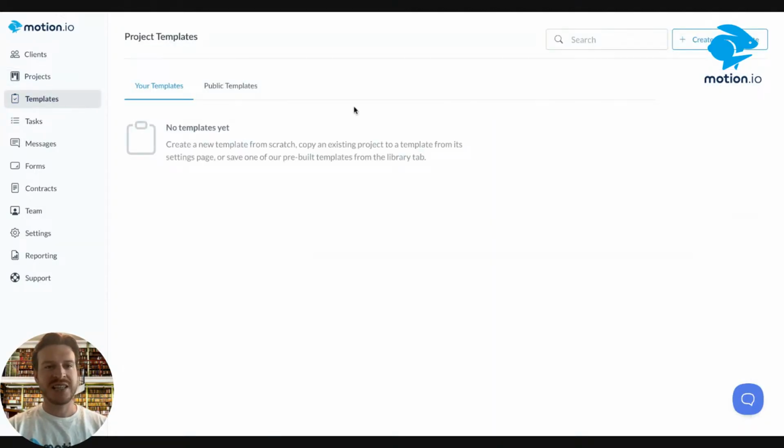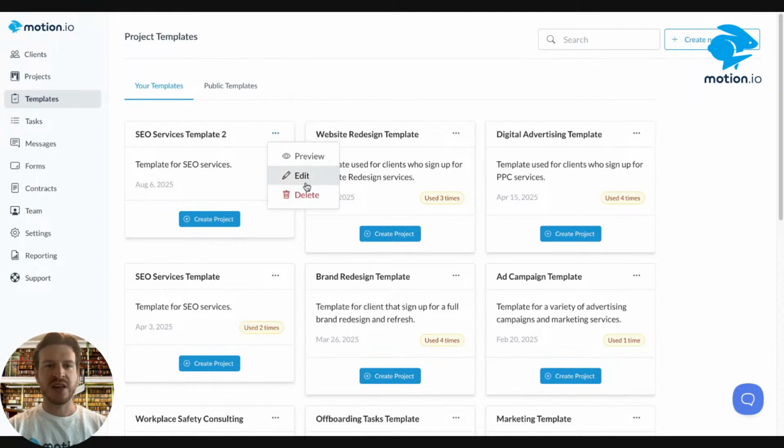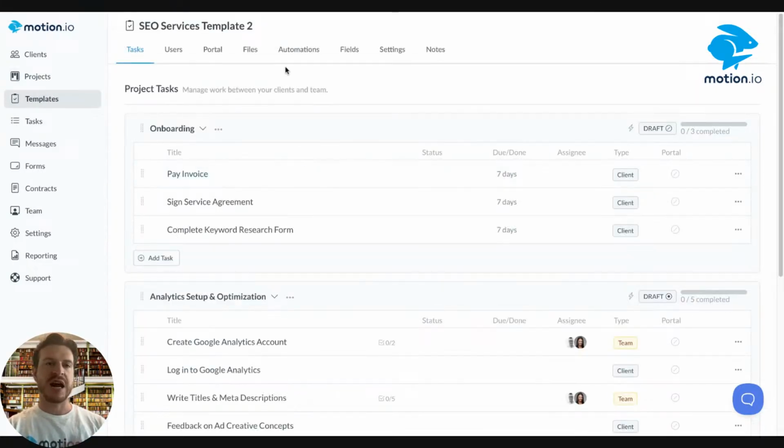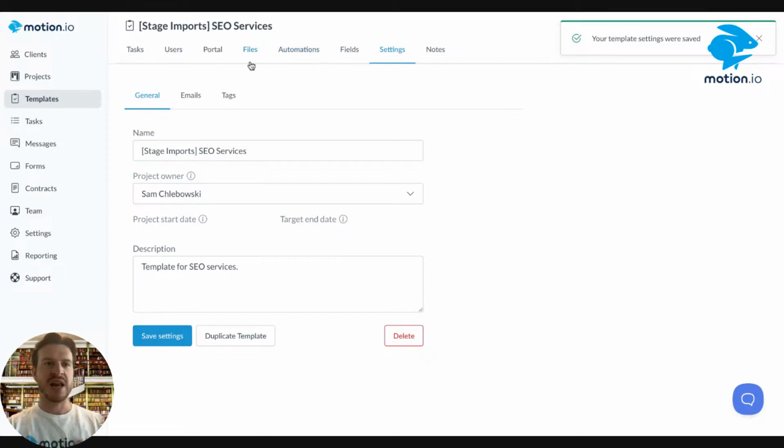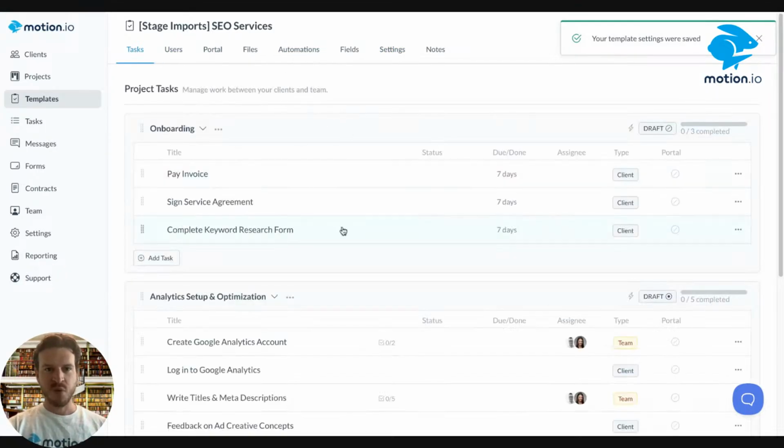So the way that you'll set this up and make sure that you're able to import tasks, and those stages you import get activated in sort of the sequence that you want, is all you have to do is create a separate template. So, and even to make this a little bit clearer, I'm going to just give this a quick naming convention. I'm going to call this stage imports, just to make it clear to anybody who might be just joining in that this is what I'm using to import into my other active projects.